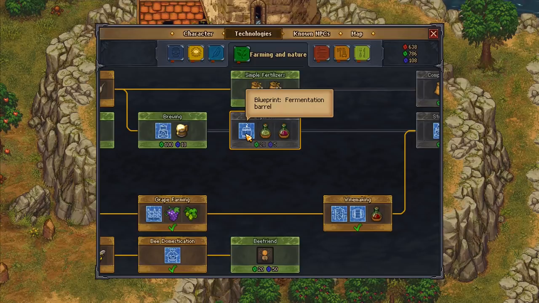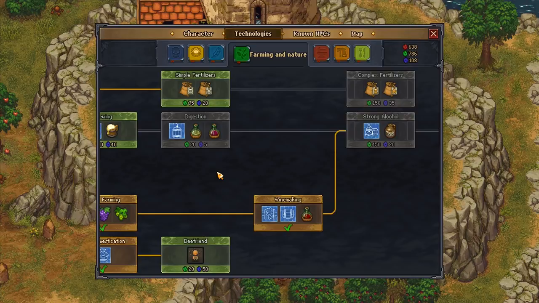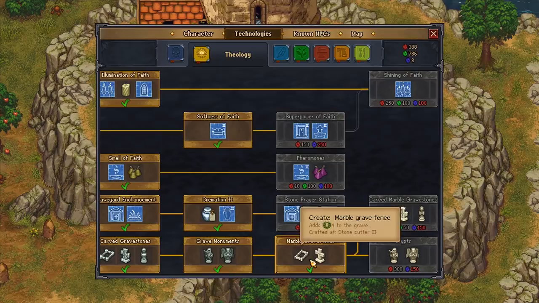Fermentation barrel. Even though I've got the wine... Oh, white. I see. No, that's different. Bottle of apple ferment. Bottle of berry ferment. Guess that's different items. And then, yeah. Okay. No, we don't want those. And we don't want the playwright thing either. We want this one first. Unlock. So then I can make some graveyard decorations with that after I've dealt with this.